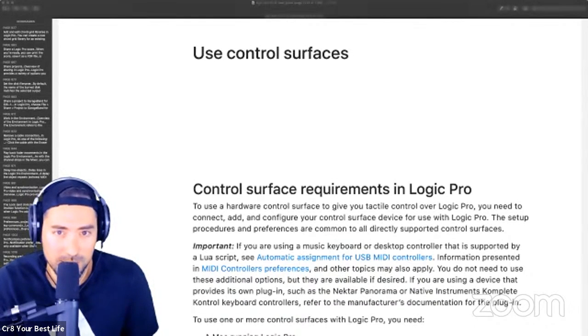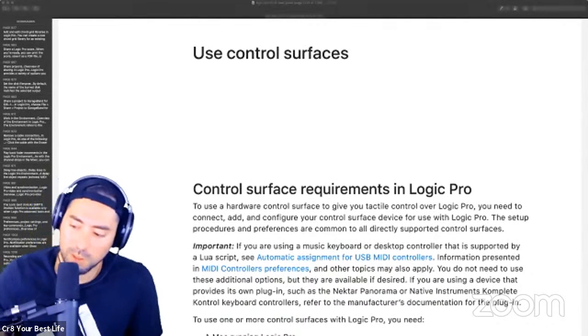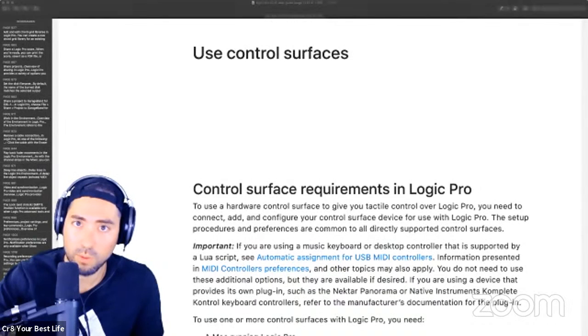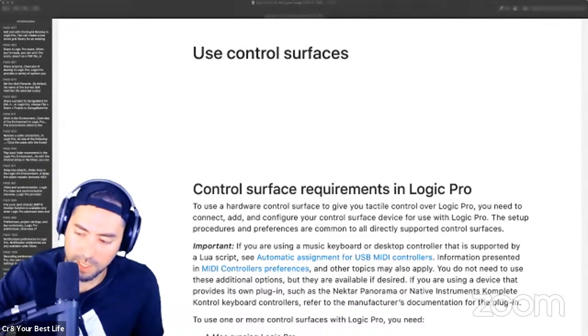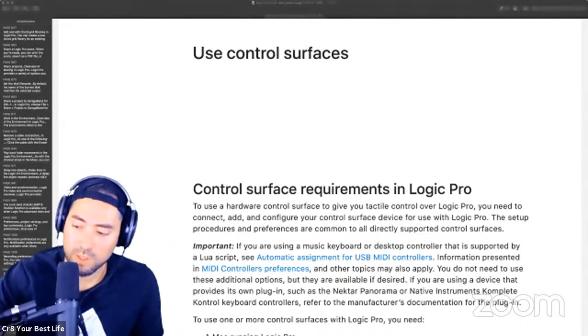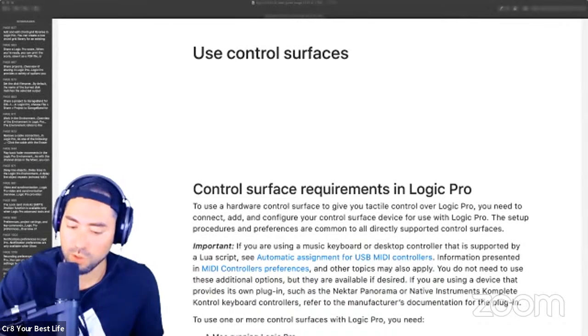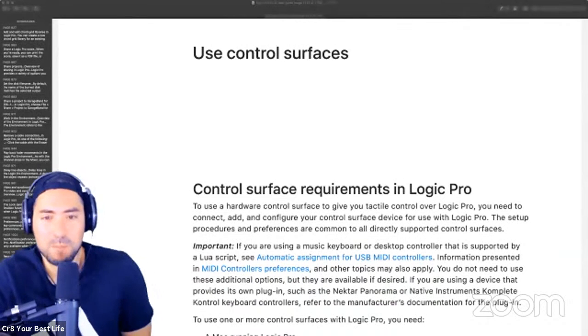And these last two sections are going to be really, really cool, especially if you own a MIDI controller and you really want to make the most of it. It's going to be really good. There's so many different things that you can do, so many different ways of approaching control surfaces and assigning controls to those surfaces. So yeah, let's keep this going tomorrow.